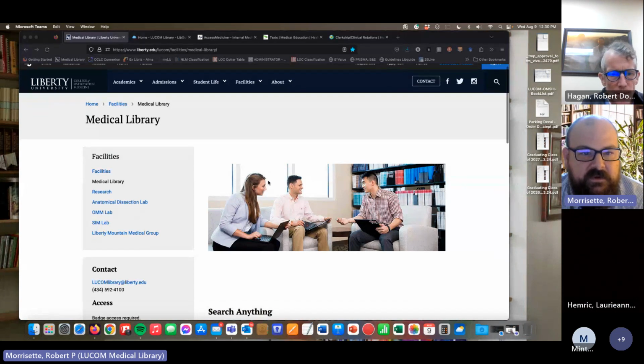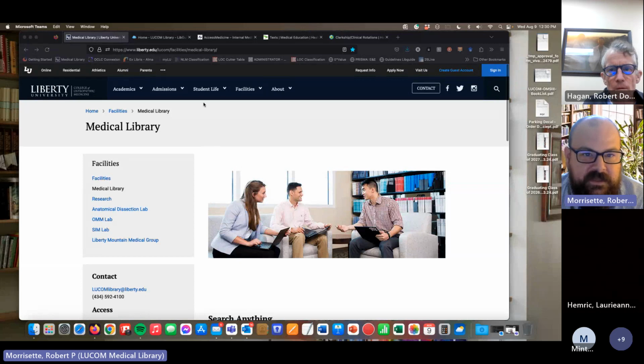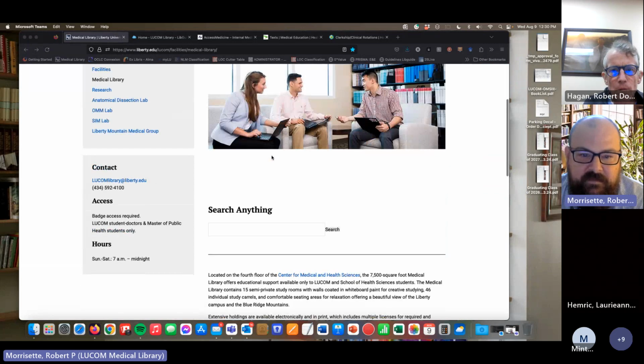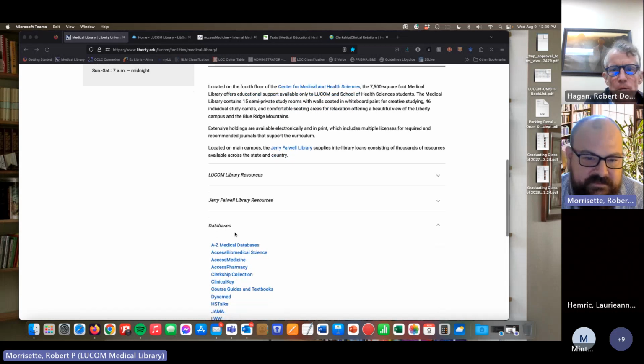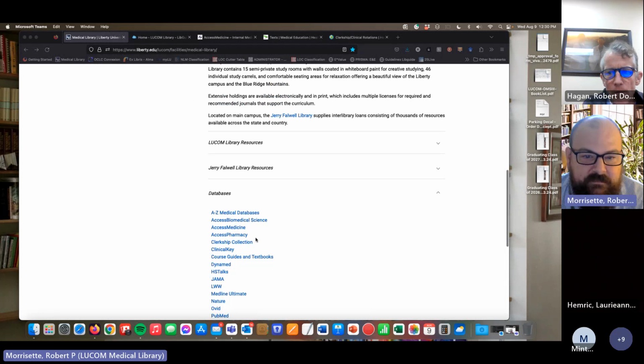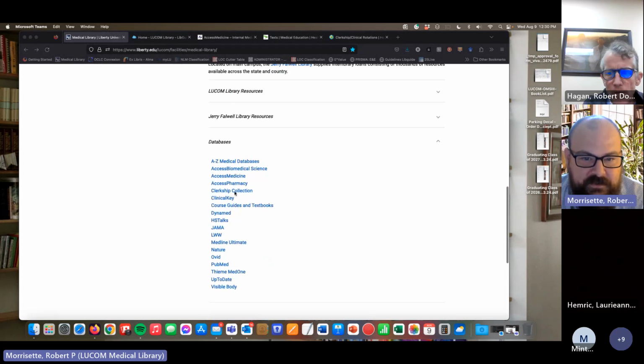So as I said last week, if you go to liberty.edu/lucom/library, it'll take you to the library page, and everything I'm going to be talking about today can be found under this drop down for databases. I'm going to show Access Medicine. I'm going to show Clerkship Collection in case we have some students here attending from 3rd or 4th year. I'm going to show LWW Health Library and Osteopathic Core Collection, and I'll also talk a little bit about TEMA, which doesn't play into things so much right now because it's really an anatomy resource. But IMSK will be here before you know it, so I just want to be sure that students are aware of what they can do with that.